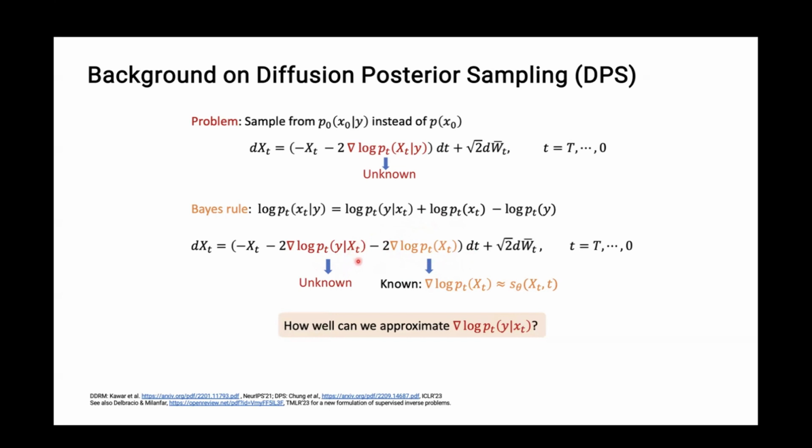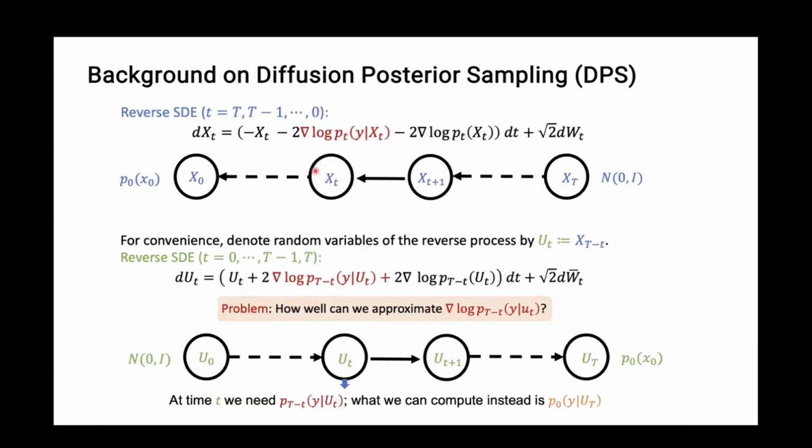if I had this particular noisy image right now, that's xt, think of xt as the current noisy image, is it consistent with the measurements I have right now? And if it isn't, how do I align things? So I need these two things. I need to take two different scores and push it forward. The second one, unfortunately, is unknown. I don't know how the measurements would look if the noisy image is given. So let's dig into this a little bit more.